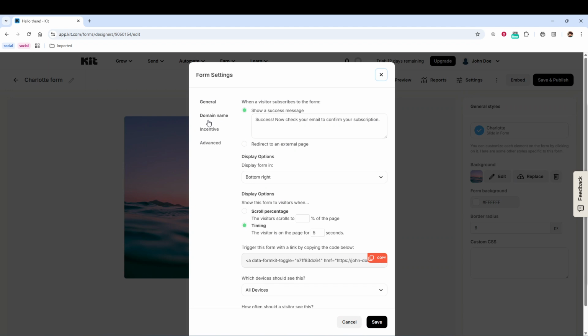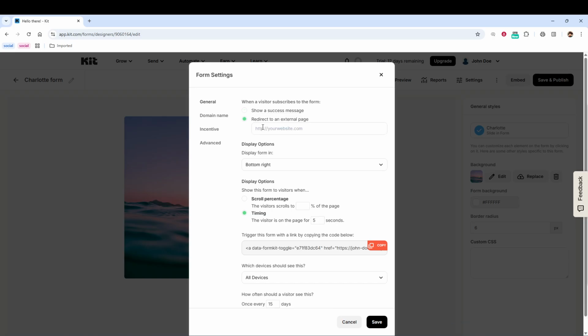In the settings panel, make sure you're on the General tab. This tab usually appears in the sidebar on the left, and it's where you'll find options related to the form's basic configuration. If you're not already there, simply click General to bring it into view. Within the General tab, look for the section that controls what happens on successful submission. You'll see options that let you choose between redirecting to a URL and showing a success message.